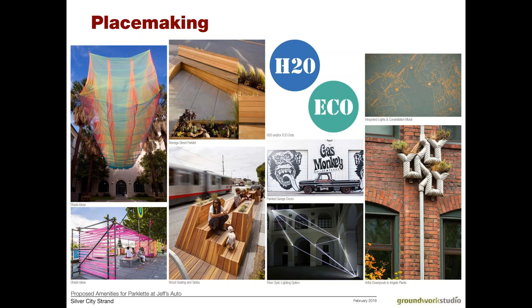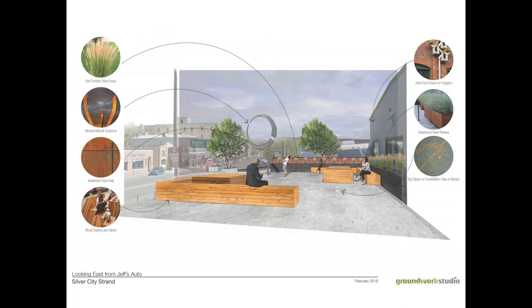But if you're doing that, there's an opportunity to do something a little more interesting with those downspouts and gutters. This particular project has a sculpture from a metal sculptor who I think is fairly well known, but lives there. Let's see, do I have the rendering of that next? I do. So that's the sculpture. When you stand on one side of the sculpture and look through it, you see where the North Star is. You also happen to look across the street right at the museum, which is really cool. And so we have worked with Silver City Main Street to come up with an idea of how do you find the North Star? Will you use the Big Dipper?